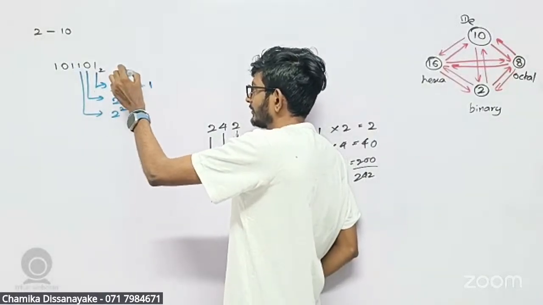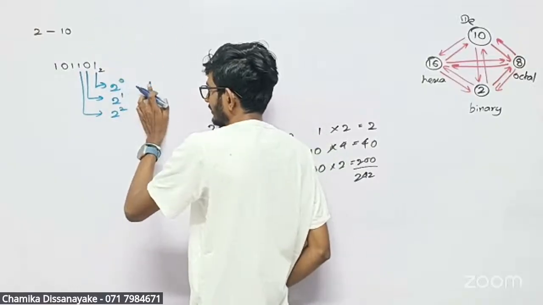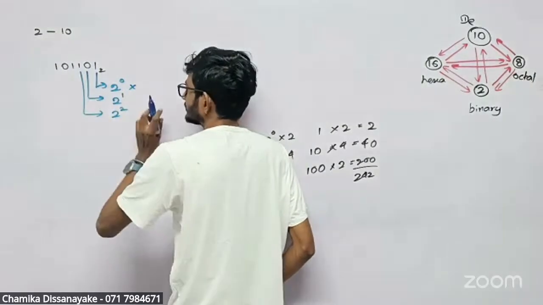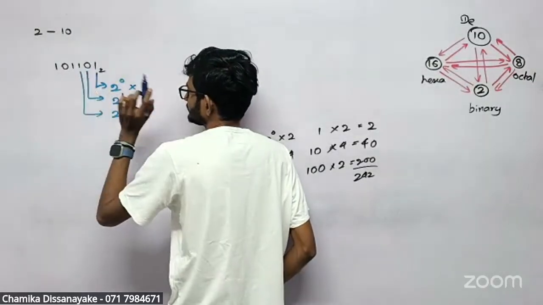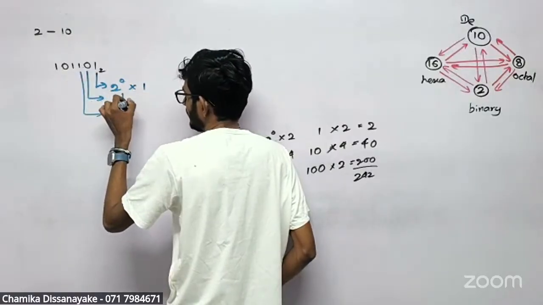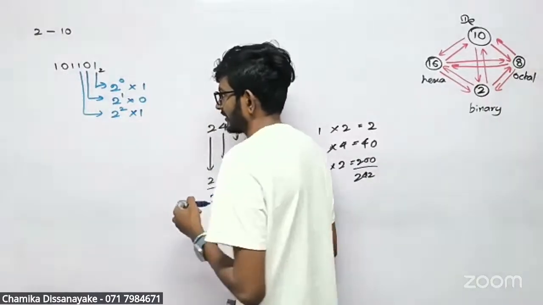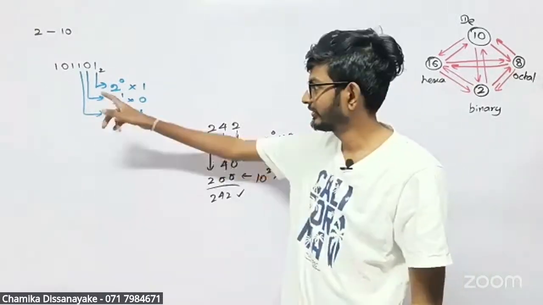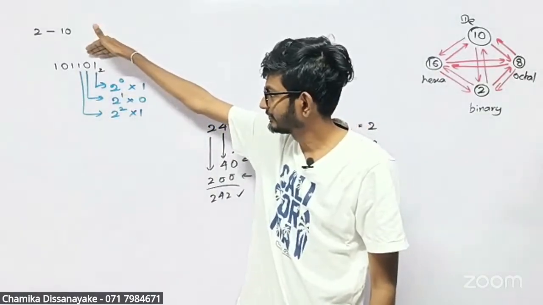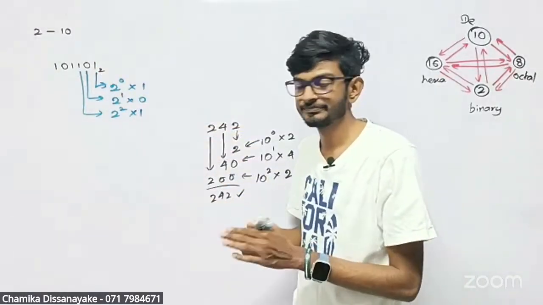That means 2 to the power 0, 8 to the power 0, 10 to the power 0, the value is 1. This weighting factor will be multiplied by the value in these numbers. Here you can see 1 multiplied by 1, here we have 0 multiplied by 0, we have 1 multiplied by 1. Right, guys? We need to write the weighting factor of each of these numbers and multiply that weighting factor by the value of this number. Okay, that is the method.